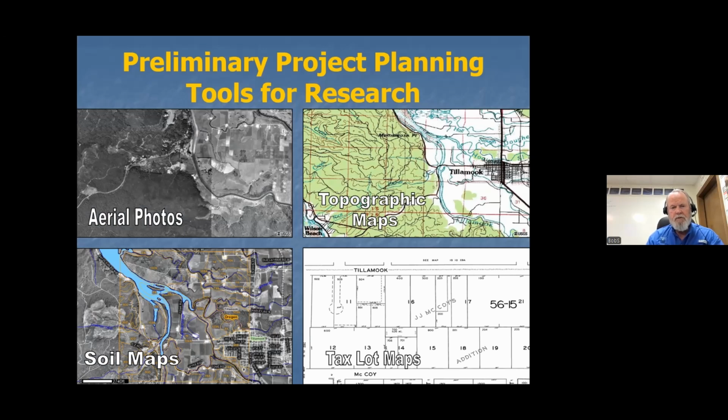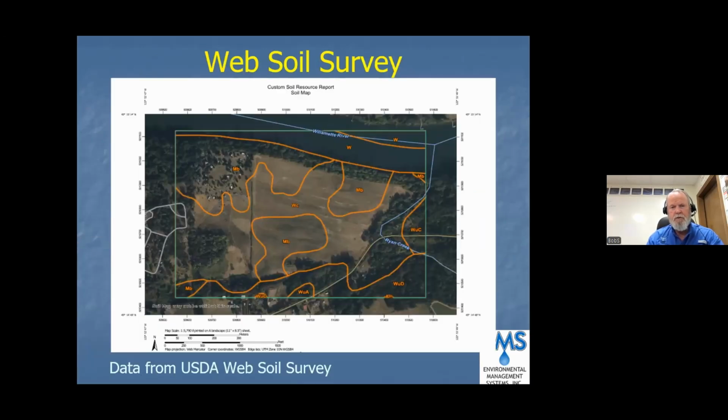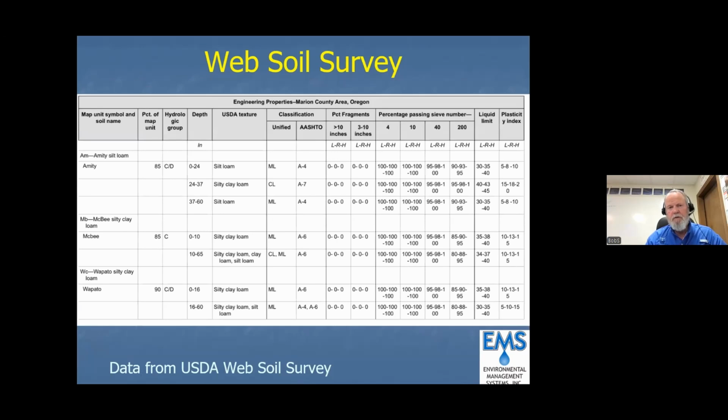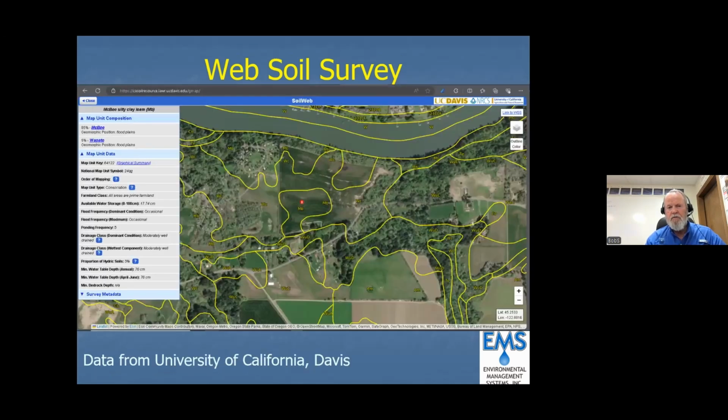The Natural Resources Conservation Service has pretty good maps, and they can tell you what kinds of soils to expect and major bodies of water that may or may not still be there. And then there's a wealth of information on each of those soil types, and there are a lot of engineering properties that can be brought to bear on that. And here's something from the University of California, Davis, that has taken a lot of that same information and added to it.